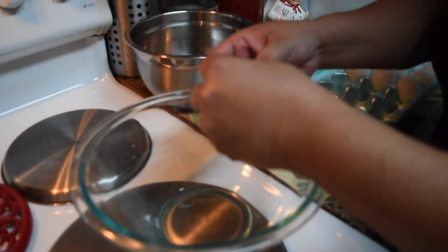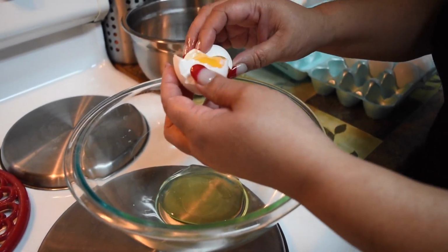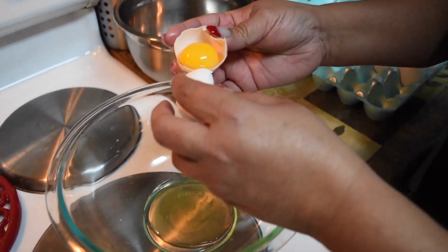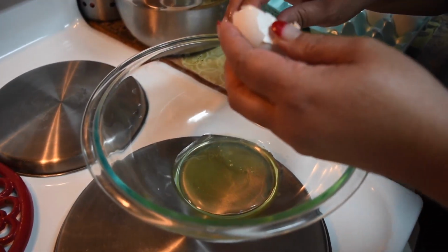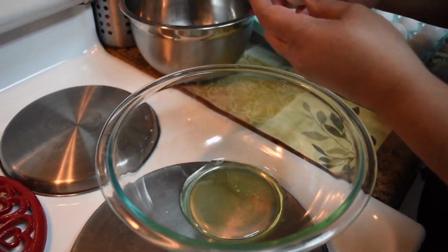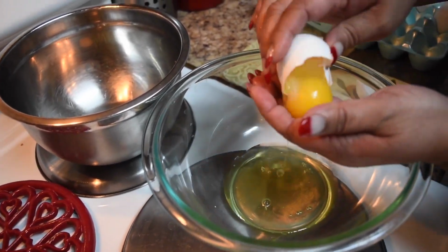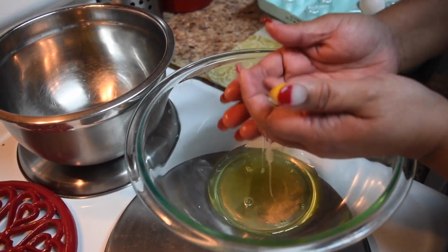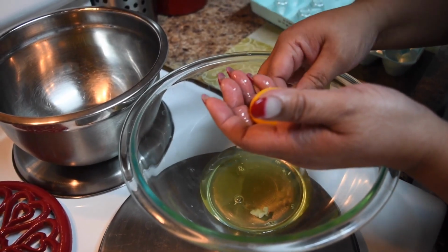Okay, the first thing we're going to do is separate the eggs from the yolk. We're going to use 5 eggs. You can use the shells or you can use your hands. I'm going to use my hands. I'm going to wash my hands real good. And I think, in my opinion, that's the easiest way.